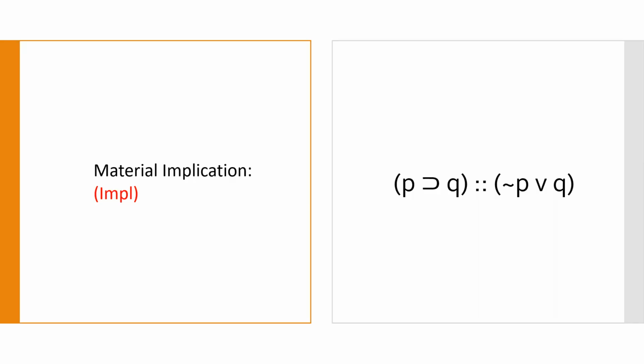So the basic pattern here is fairly straightforward. A material implication tells us essentially that if I have a conditional statement, if P then Q, I can convert that to a disjunctive proposition where I have P and Q as my two disjuncts, but the first term, the antecedent, must be negated. So if P then Q is logically identical to it's either not P or it is Q, and vice versa. If I have the claim it is either not P or it is Q, this is the same as saying if P then Q.